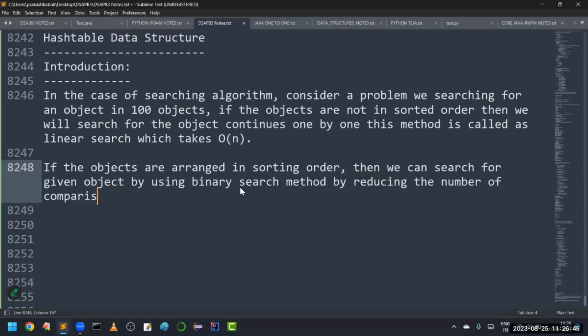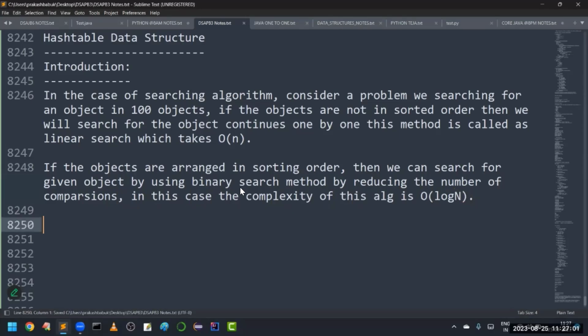In this case, the complexity of this algorithm is Big O of log n, right? This is what we know.